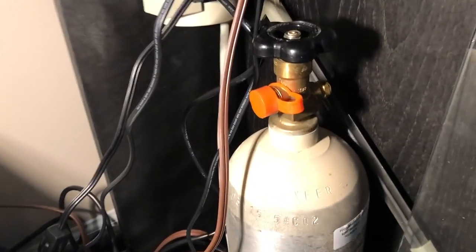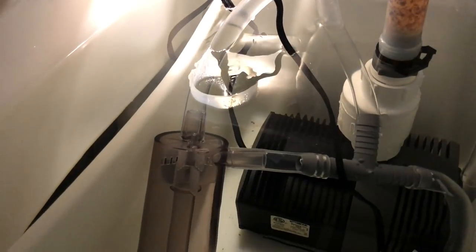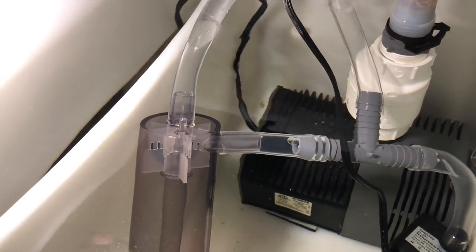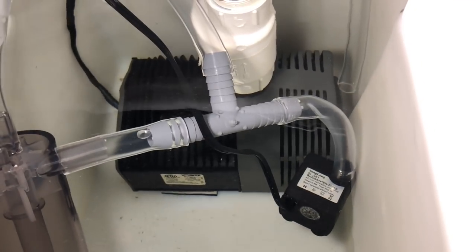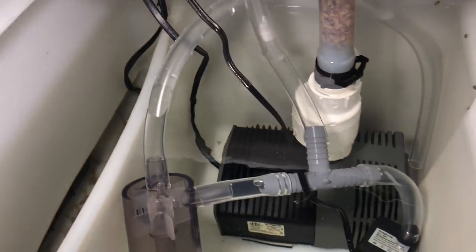Let's go ahead and cut to the installation. Now some of you may remember I wanted to set up CO2 in this tank and just never got around to it, but the mechanism that's going to feed water into the reservoir tub also works the CO2. I've got this reactor — that gray thing — and the pump's going to pump water into it and out this tube, which will feed over to the other tub.